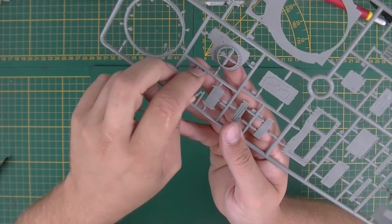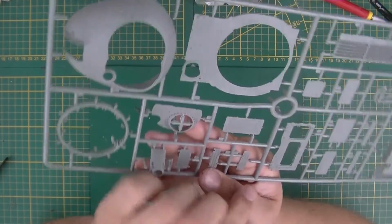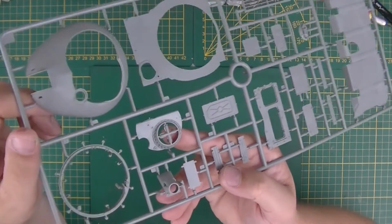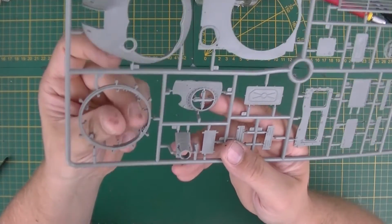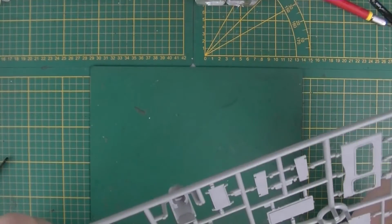Not the breech. Mantlet. This is the mantlet. There's a lot of texturing on there as well. Nice detailing here on part of the engine deck. There's a lot of detailing going on here on the turret ring. I don't know if this turret has a basket on the inside, to be honest. I don't think it has.